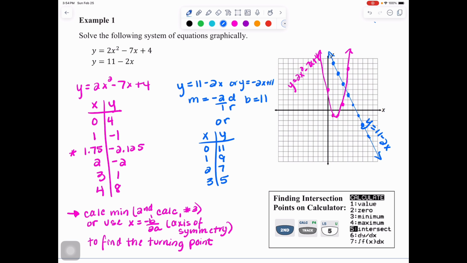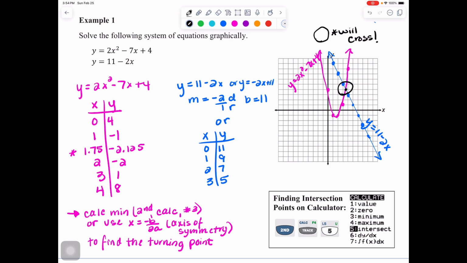So let's take a look at this a little bit closer. We know we're looking for the solution, so that's going to be where these cross. And I definitely can see they're crossing right here on the graph. And when I look at that, that is not a point that can easily be read. The other issue we have is I can see, since both are going upwards, that eventually somewhere up in this area, they will cross. But I have no idea where, given the picture that I have in front of me.